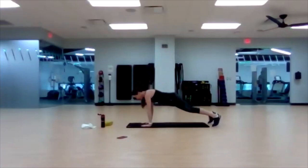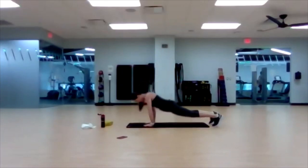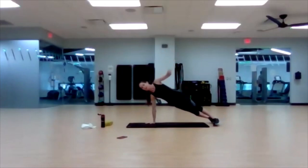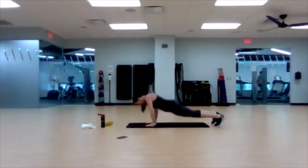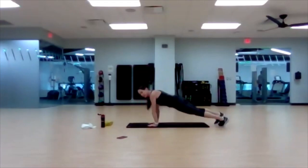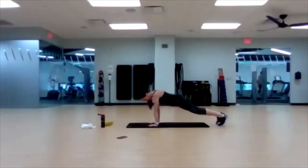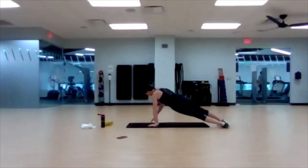Oh, forgot that push up, don't forget the push up. Fun part, gonna do the push up, that's the fun part. Down, up, rotate. It's a combo move. Good. Get your push up in. Keep going. Less than 10 seconds.